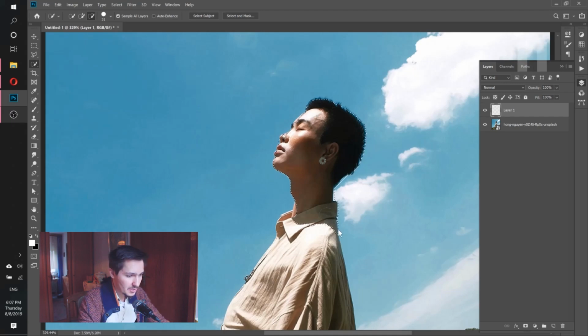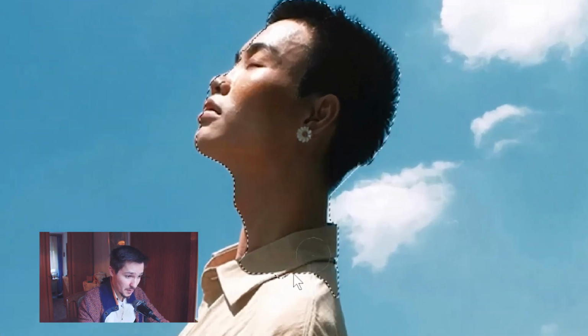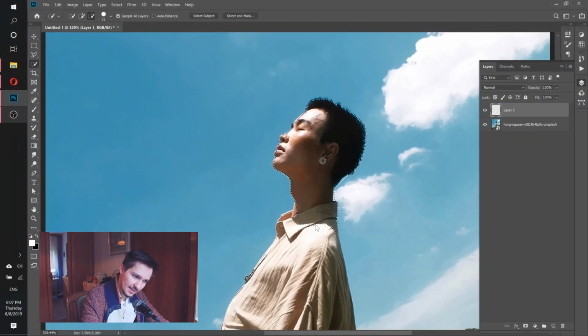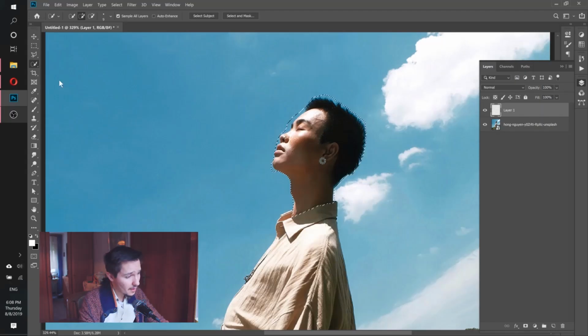And now we just need to do some adjustments, and we also need to get rid of this part because that's definitely not the head. And we can just select the minus tool and just click, ba-bam, it's gone forever and ever. And then just add some things. And I would also make the selection a little bit bigger so it actually selects the whole head.